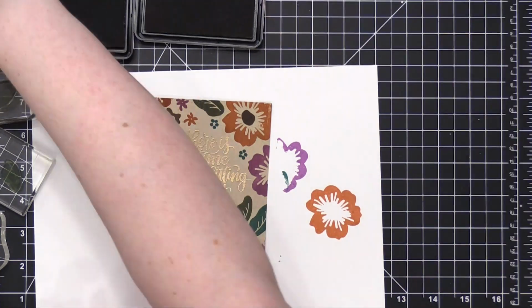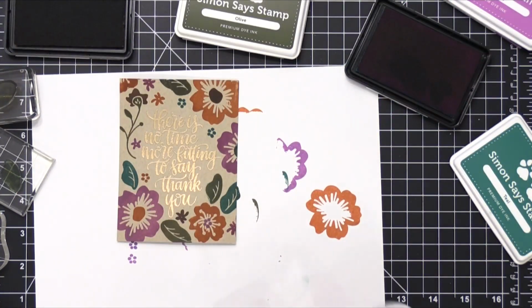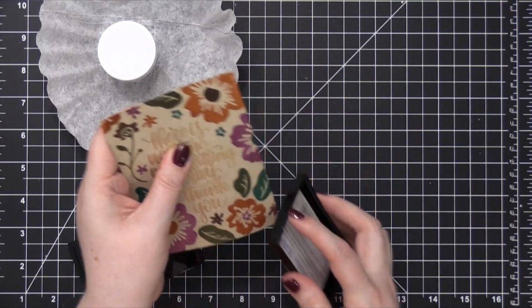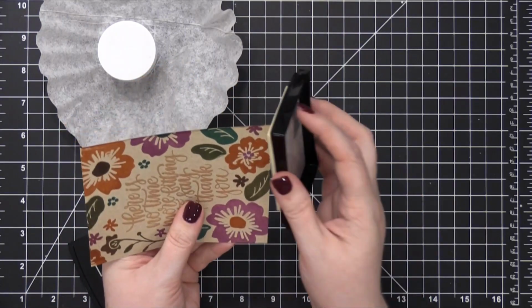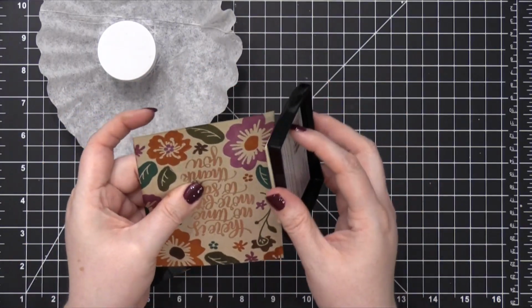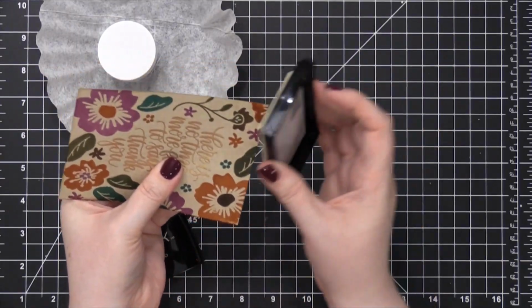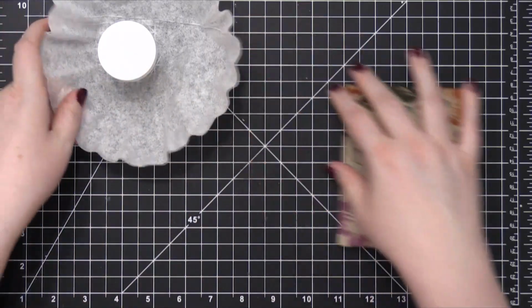And then when I had everything all stamped, I'm going to add a little bit of detail around the outer edge. So I'm going to take my Versamark ink pad and just rub it along that edge. I heard someone mention to me that they were worried that their ink pad was going to get sliced, like a paper cut. But the Versamark ink pad is actually very durable. I haven't had any problems with doing inking like this. So I'm just inking those edges.